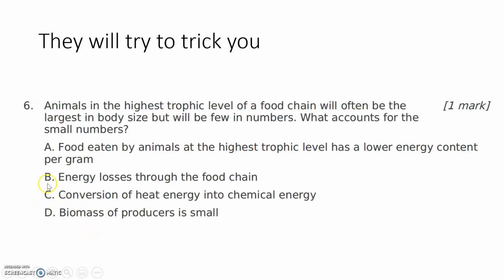I can tell you that C is wrong, but if I didn't tell you, I imagine that some of you would perhaps answer C, because if you just read through it quickly, there's something about heat, something about chemical energy. That might be right. You've heard about that in relation to food chains and energy loss, right? But the reason this is wrong is because it's not heat that's converted into chemical energy, it's the other way around. So again, they will try to trick you. So take a really close look at these and figure out which one is the most accurate, the most correct one.